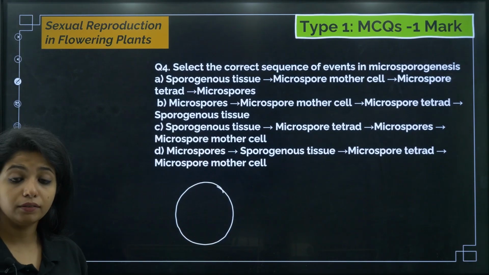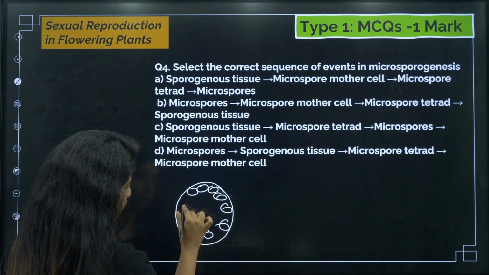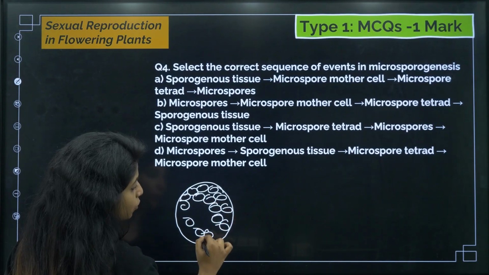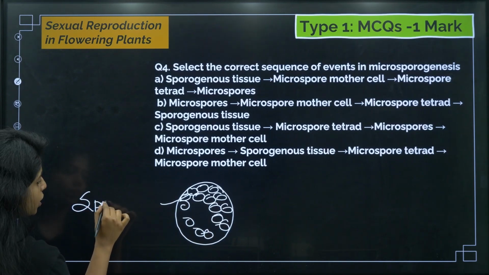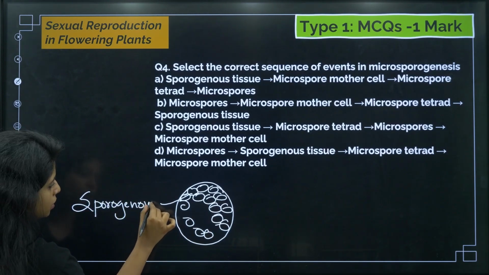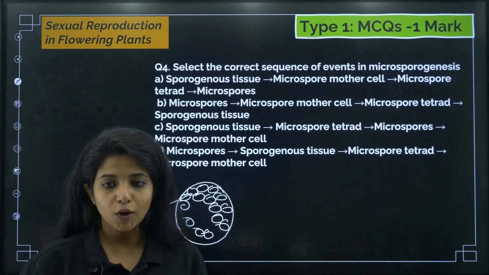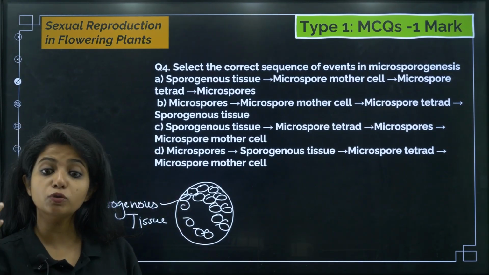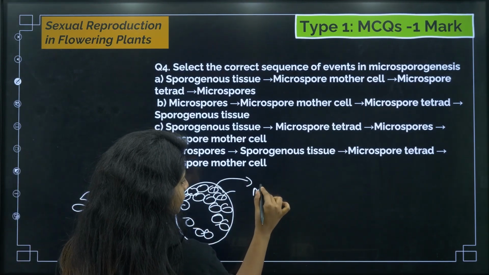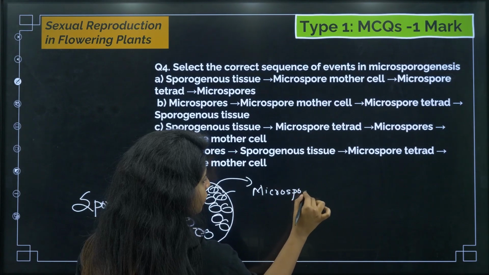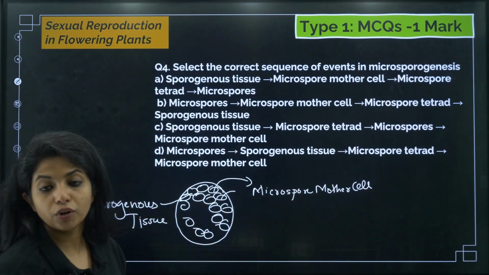So basically, just like how we had the nucellus, similarly you have so many cells coming together. You call a group of cells a tissue, right? I will give it a name, it is known as porogenous tissue. In the case of the nucellus, only one cell was saying that I am the megaspore mother cell. Over here, all of them are saying that I am a microspore mother cell. So basically, all of them are going to act as microspore mother cells.